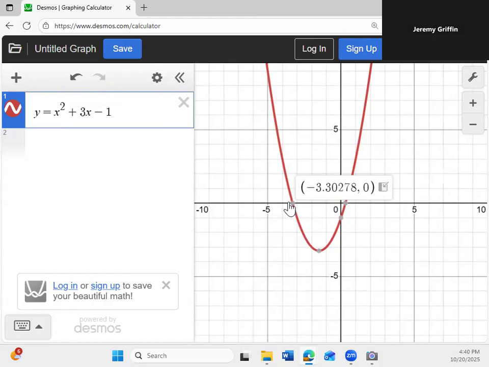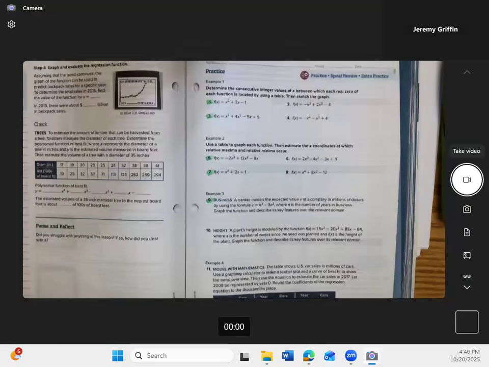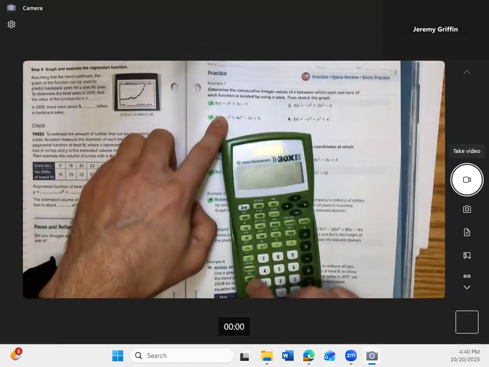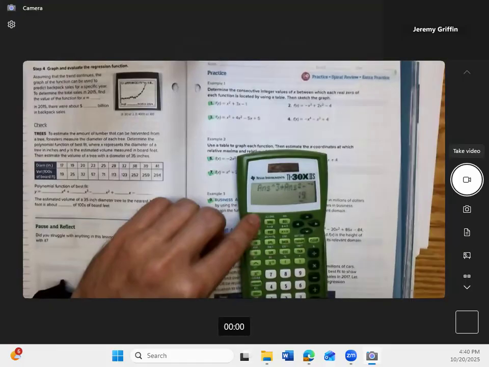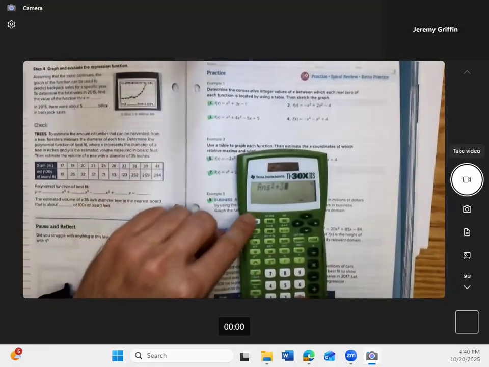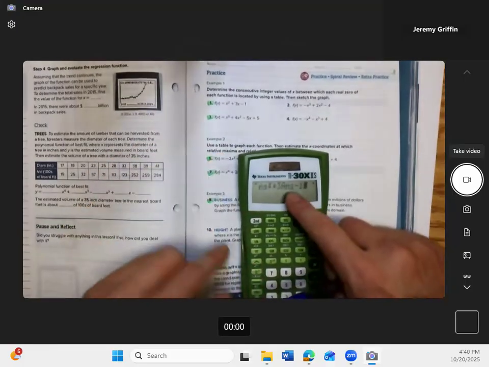So I see some x-intercepts at about negative 3.3 and 0.3. So if you throw in a graphic calculator like this, you can get pretty nice exact answers. Okay. Now, what if you make a table and you're just counting by integers? Maybe the best you could say is between -3 and -2 and between 0 and 1. Okay. Let me go ahead and make a proper table with you guys here. So I'm going to type this function into the scientific calculator by doing the answer squared plus 3 times the answer minus 1, where answer, of course, stands for x.